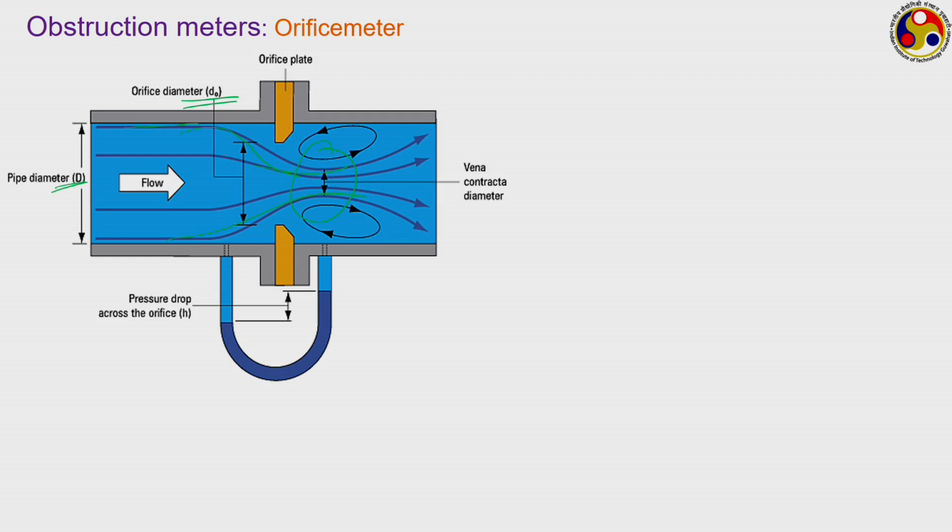So, there is a drastic reduction in fluid pressure when it is passing through because of the drastic change in the flow direction. However, as the fluid expands in the downstream direction, it recovers the pressure a bit, but may not be able to recover fully because there are large eddy formation in these zones leading to certain losses. But we have to measure the pressure drop across this. So, there will be two pressure tapping put on either side of the orifice plate. Their position may change depending upon the configuration of your orifice meter.